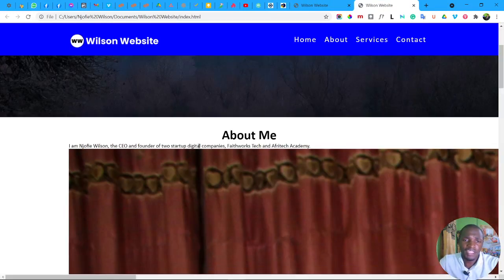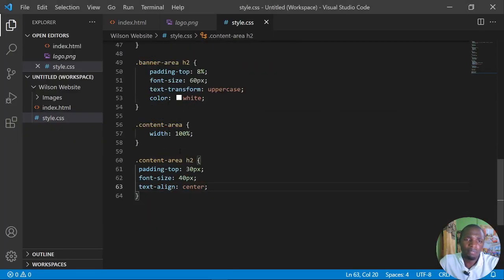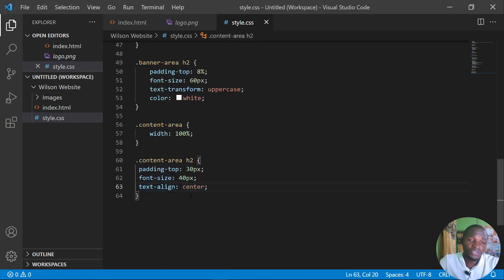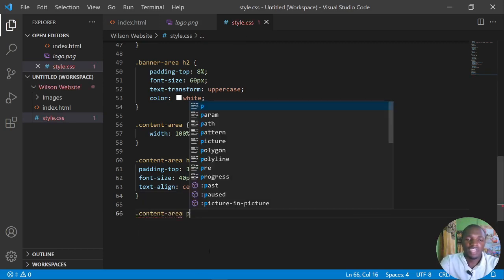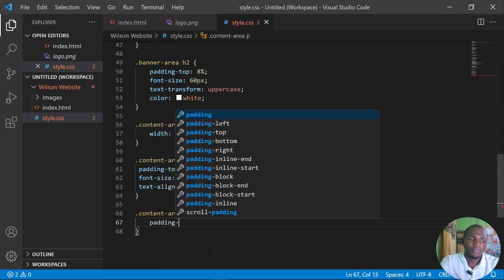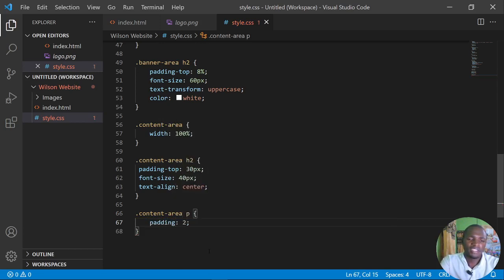The next thing, we are going to be targeting our paragraph text. So what we want to do on our paragraph is we want to still use content area, but this time around we want to target the paragraphs. So we open our braces, and the padding top should be 2% at the top and 0% on the sides.